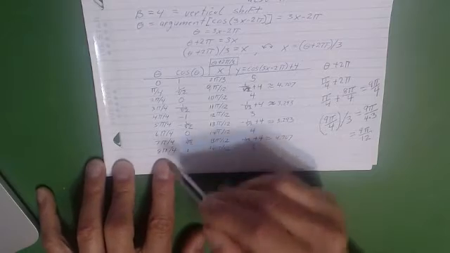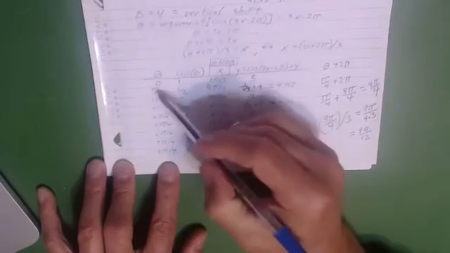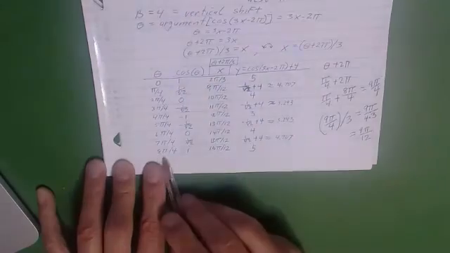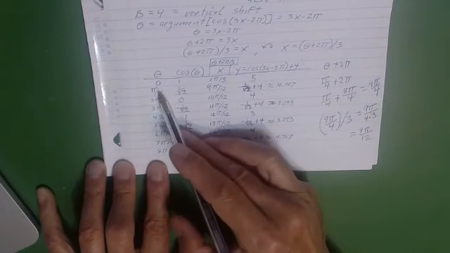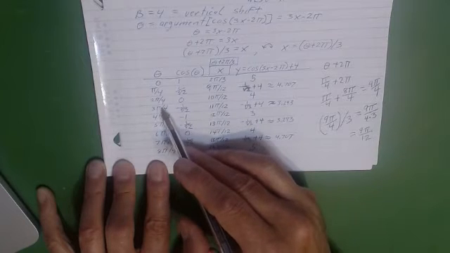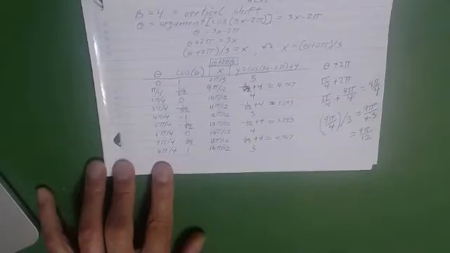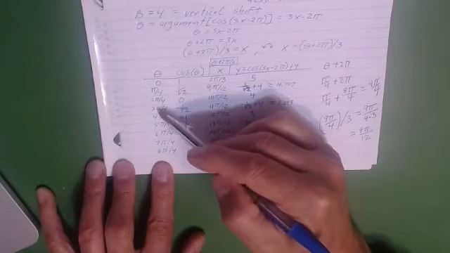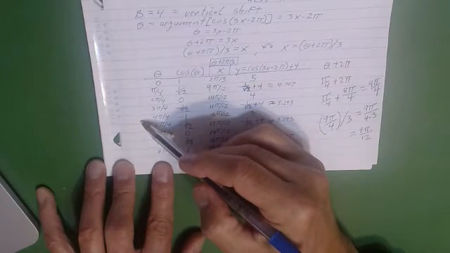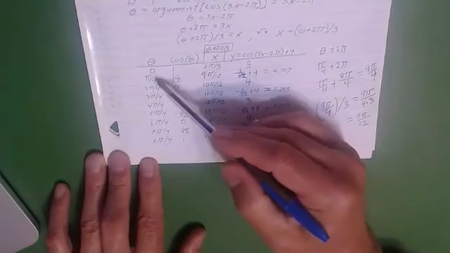This is 2 pi. So each time we go pi over 4 more, okay? If we were going in pi over 3 chunks, this would be 6 pi over 3, because that's 2 pi. So we go from 0, pi over 3, 2 pi over 3, 3 pi over 3, up to 6 pi over 3. Or we could be going in pi over 2 chunks, right? 0, pi over 2, 2 pi over 2, 3 pi over 2, and then 4 pi over 2. Well, that's 2 pi, and you're done, but you only have 4 points. So we're doing pi over 4 chunks. So we just write those down.